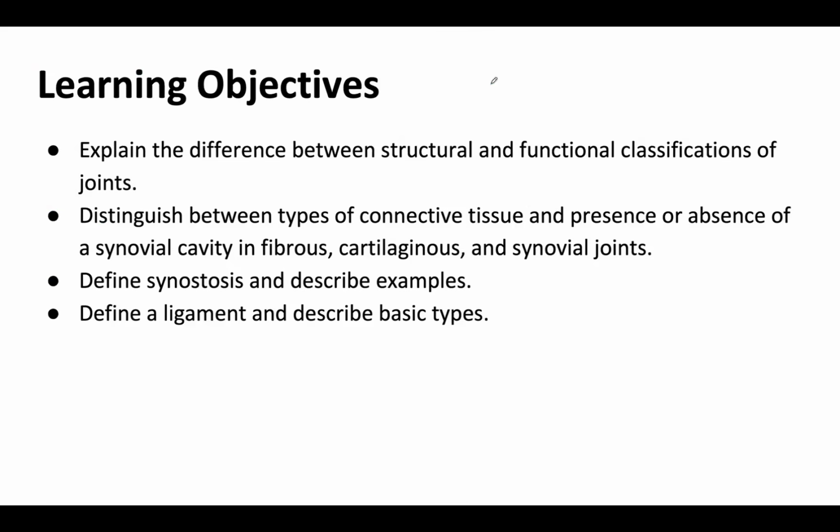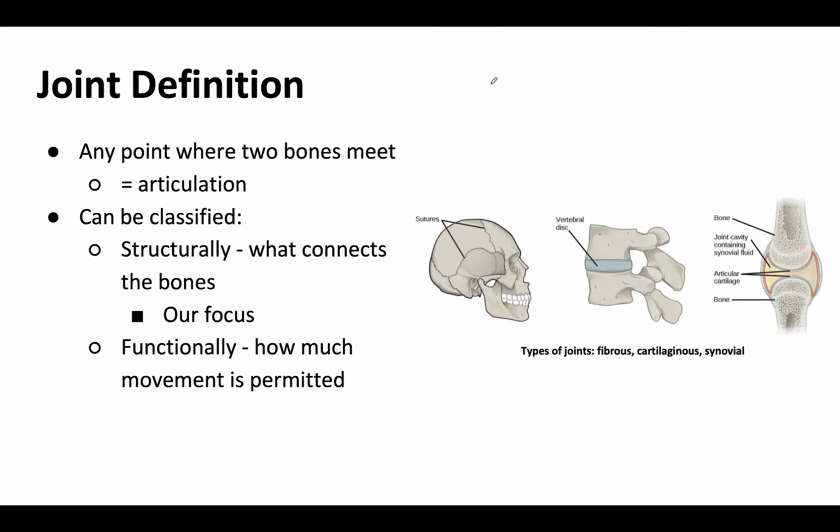All right, we have 4 learning objectives for this video. So keep these in mind as we discuss. And at the end, the goal is that you're able to answer these in your own words. So let's start with the most basic of basics, and that is defining what a joint is.